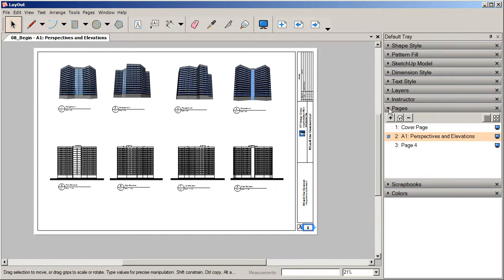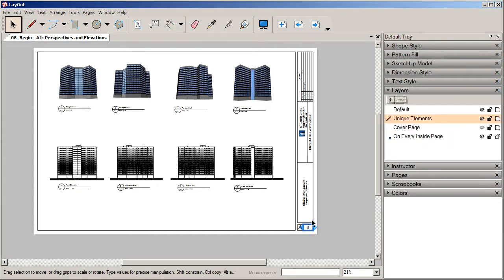So let's go to layers really quick. So we'll say layers. And this needs to be unique to this page, because once we add a new page, it's no longer going to be A1, and I don't want me changing A1 on A2 to affect A1 on A1. How you like that riddle? But I want it to be unique so that every page we can have a unique number. So I'm on the unique element layer. I'm going to right click and say move to my current layer. What that'll do is probably make it disappear on the next page.